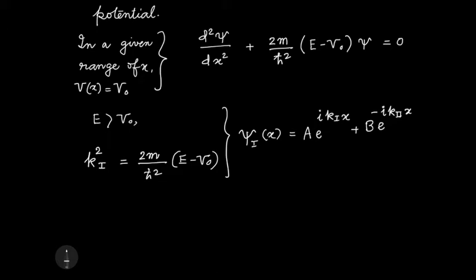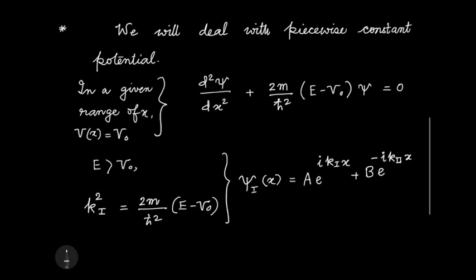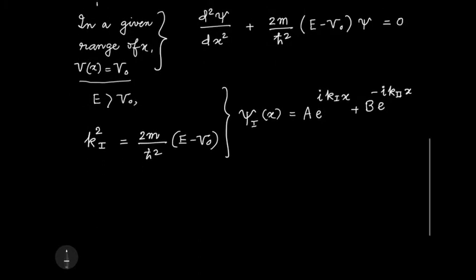A and B are arbitrary, so that we will find out when we match the boundary condition. So this is only true for a given region. In the next region, the value of V can be something else. In that case, we will have to match the boundaries, the values of psi at the boundaries, and that will give us an idea about A and B. Sometimes we'll see that we'll know it up to a constant also. But this is the solution. You could have written it down in terms of sines and cosines also, but they are exactly the same thing. So whatever you write is fine.